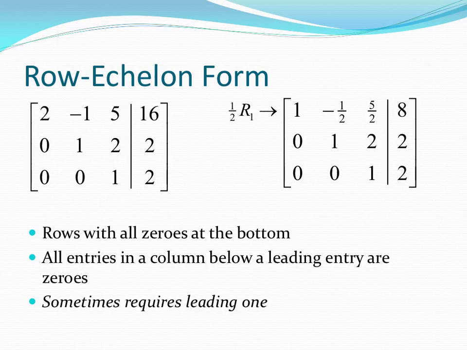Some folks also require that row echelon form have all leading coefficients of 1. In our matrix, you'll notice that we have that in 2 of the equations, but in 1 we have a leading coefficient of 2. So I performed a simple row operation, replacing row 1 with 1/2 times row 1. So we get a different set of coefficients, but now we have a leading 1 in each of the leading spots. I'm fine with row echelon form not having leading 1s, but being able to get leading 1s is a skill we need to be familiar with in order to solve systems using matrices eventually.